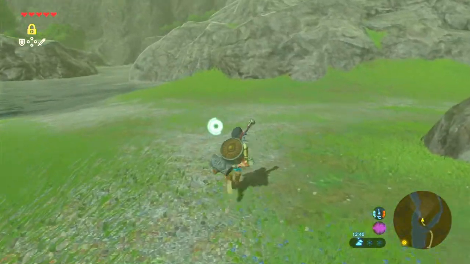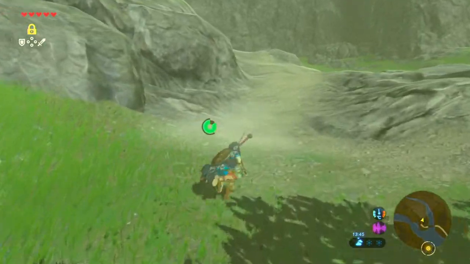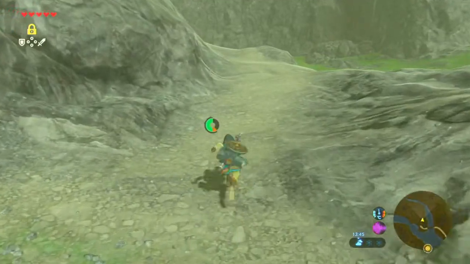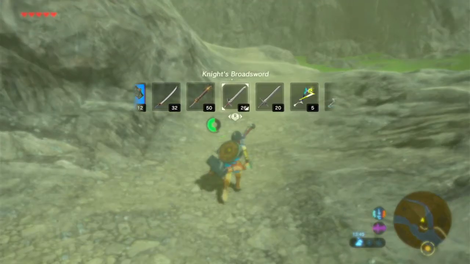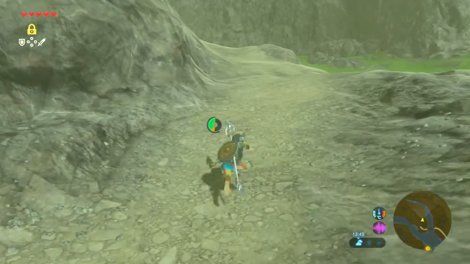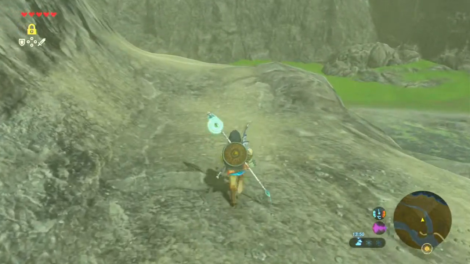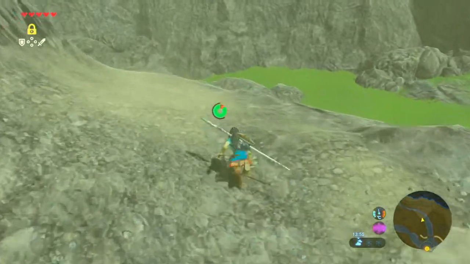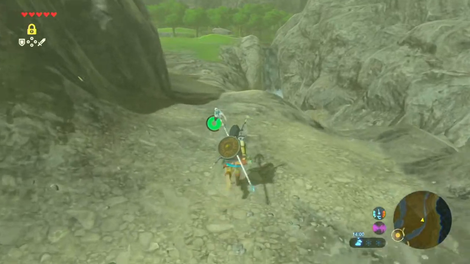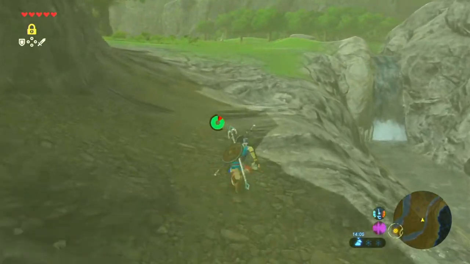Some birds. So I need to follow this river, I think. Down here. Might also switch my weapon up so I'm ready for things to fight. Use my Zora spear, I suppose. It's nice having a lot more stamina than before. It means I can run for longer, which is very useful for traveling. Okay.